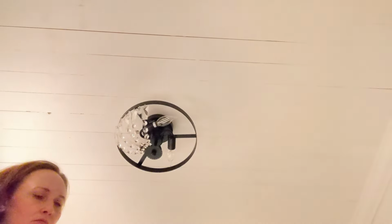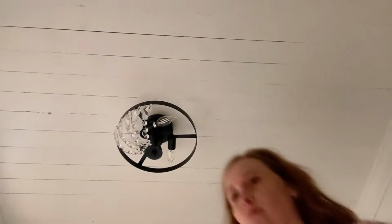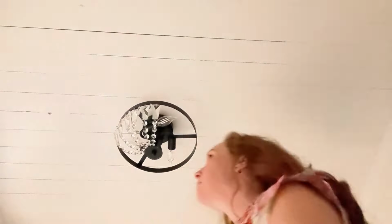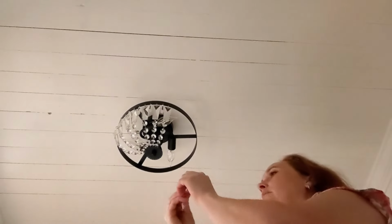It was a little bit hard to track down a light fixture for this space because it was a very low ceiling being under the stairway, and it could not be very large at all. So I did find another really pretty milk glass light, but it had LED lights already installed in it and it glowed this really strange yellow color. So we returned that and then exchanged it for this one.